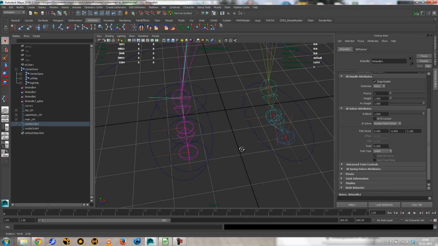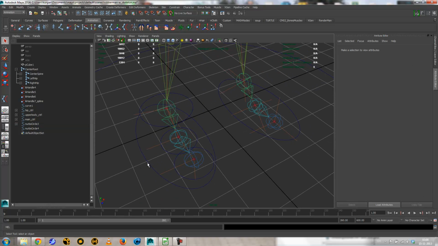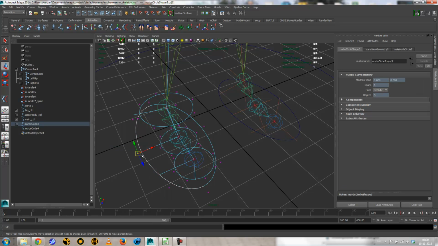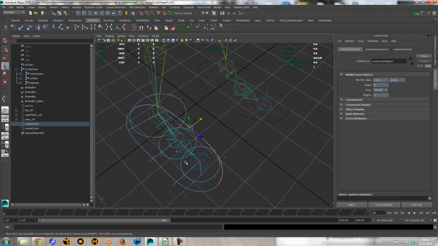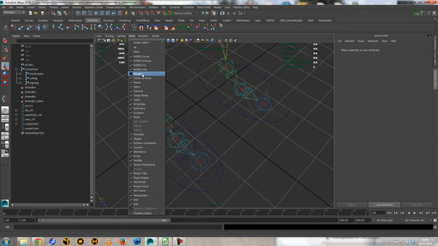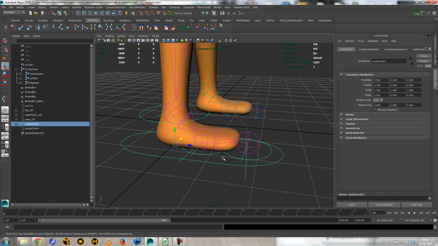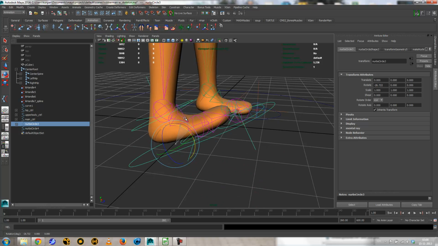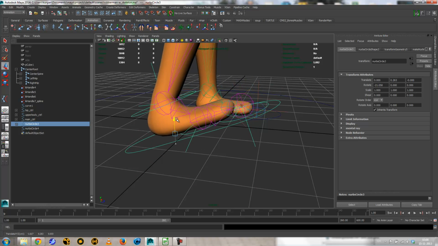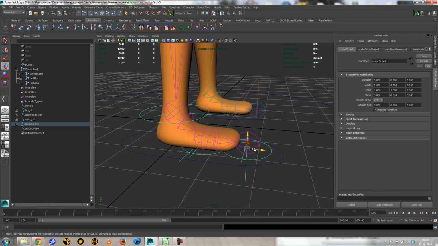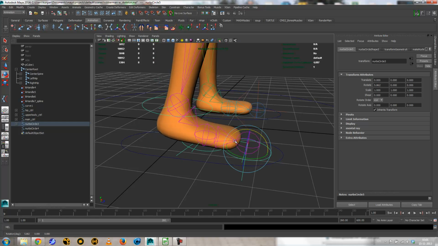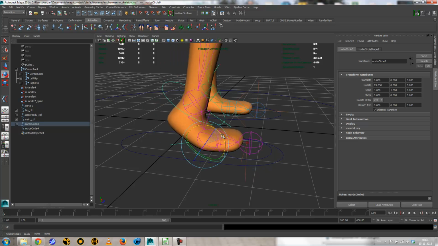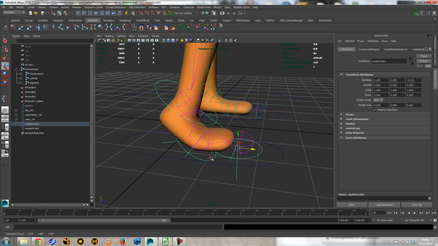There we go. So this foot should be done. It's not looking very good. Just a little tweak there. Nothing wild. Okay, let's turn on the polygons again. There. So I have this thing here, that when I rotate that, I have the foot doing this. Maybe the rotate, oh, that's just because it's a bit off. So this will work. If I rotate around this, I will rotate the front of the foot. Maybe this should actually be further back. And this thing, I'm bending this, and the reason why this is stretching is because this is too far out, so I need to move these things closer together, something like that.